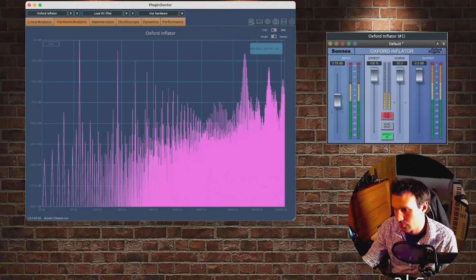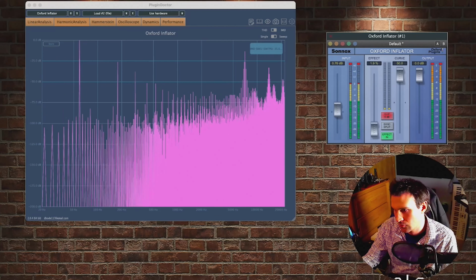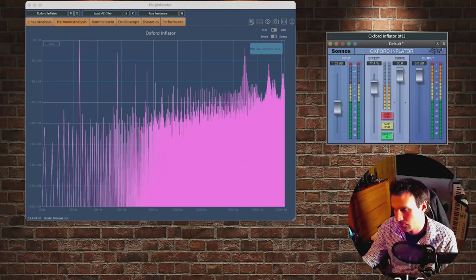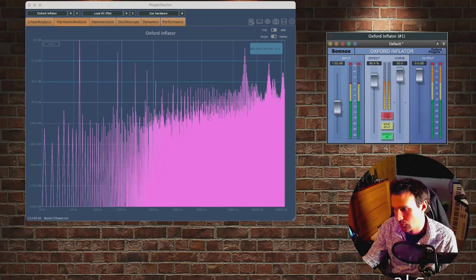Are we doing an inharmonic? Output is just, yeah, I'm just gonna keep it there.